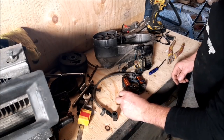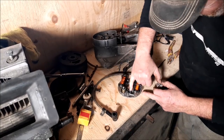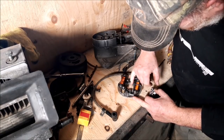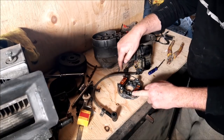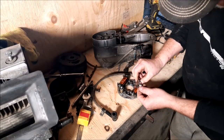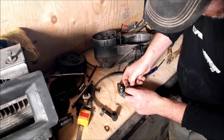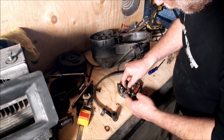Alright, so one thing I'm going to do is, since I have these wires, I already routed these wires, they go in between this little notch in here. So the condenser to the points, you've got one wire running to the coil, and then you have one wire running down to the breaker points. Generally there's a pin like this, and then there's a screw that goes in here, a little bolt, so they go just like this. Alrighty, let's get this point in.